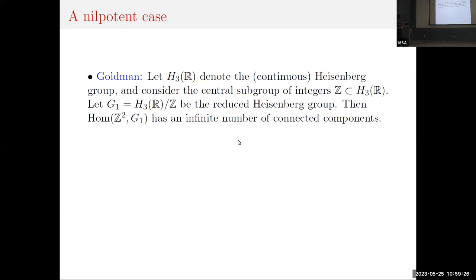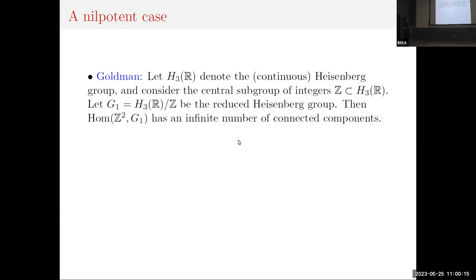group, by that I mean those matrices, and you mod out by the center. So this is the center of the group, and here I can take only integers and zeros elsewhere. And well, this one is no longer a matrix group, right? But it's homotopy equivalent to a circle, which is R mod Z, just the center, which is an R, and mod out by the central subgroup Z, right?